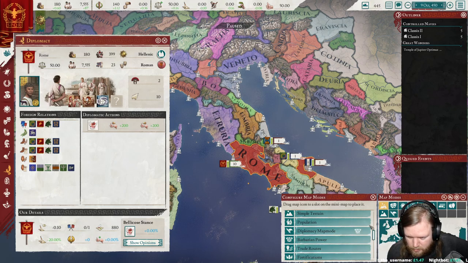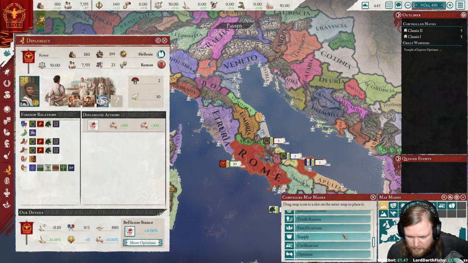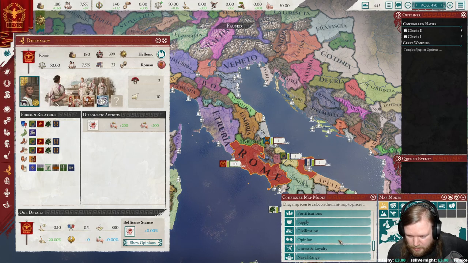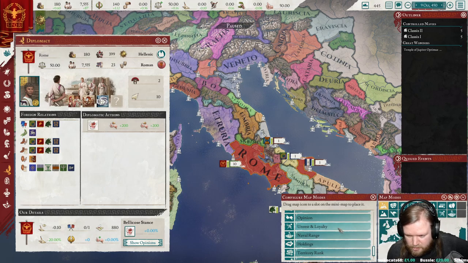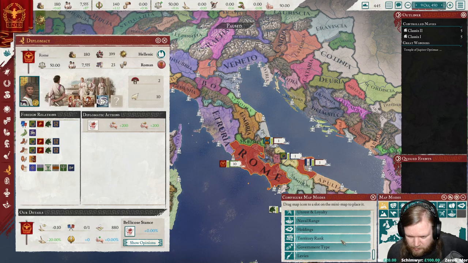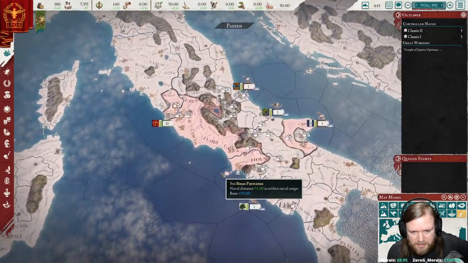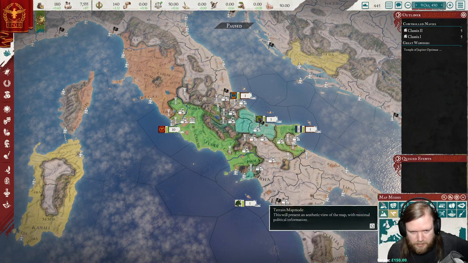Barbarian power, trade routes, fortifications, supply, civilization already there, opinion, unrest and loyalty, naval range, holdings, territory rank, government type, levies. Okay, a little bit surprised that not more of these are in by default, but it's fine. Diplomacy is the one I wanted to see.